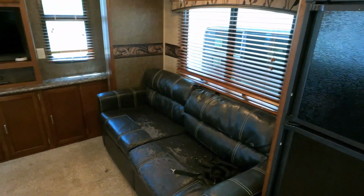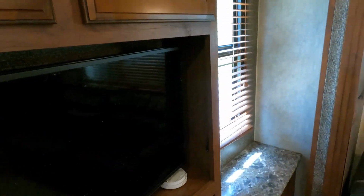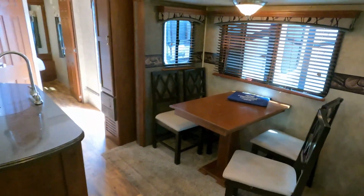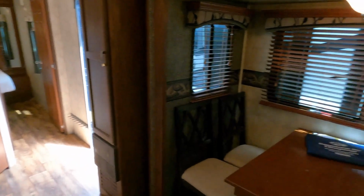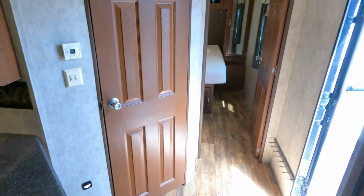So if you've got, and I haven't really seen anything to show you that's bad on the inside besides the furniture. Let's just say you have a drawer off track or a handle missing off a cabinet. Guys, we don't mess with that Mickey Mouse stuff, or you need a fan blade put in or something like that. We don't mess with that, guys. To keep our prices down, we only cover the major stuff. Okay, like example, see this light right here? Got a blown bulb. It's going to be sold like that. We let you handle the Mickey Mouse stuff. We handle the major stuff, and you get a better deal.